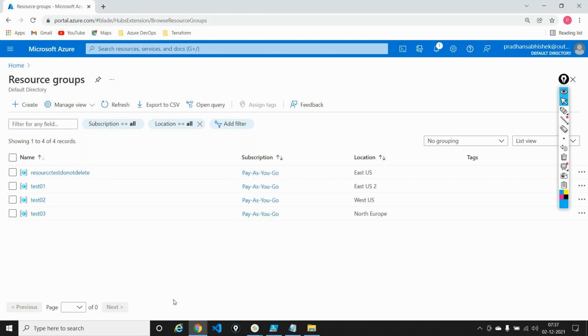Now what I want my script to do is only delete the resource groups that are starting with test, whether it's 01, 02, 03, whatever it is. I'm okay with that. Starting with a pattern, I only want to delete those resource groups out here. Okay. So can anyone tell me how should I write my logic for this? I just need an approach, a very bare basic approach.